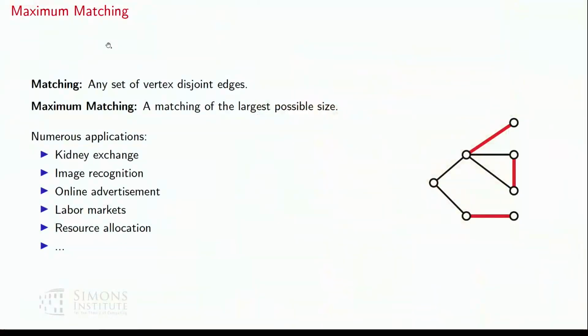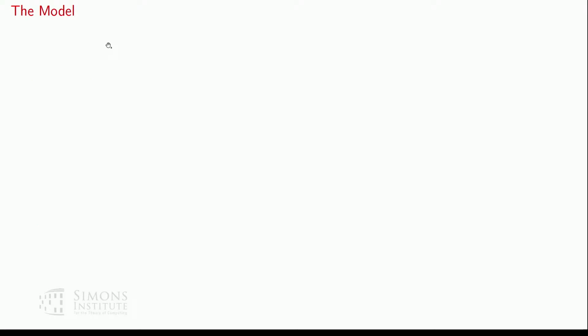Okay, if you missed the first talk, it's completely okay. I'll give all the needed definitions. Or if you attended the first talk and forgot about everything, it's okay too. Okay, so I'll start by defining the problem, which is the maximum matching problem. A matching is a collection of vertex disjoint edges. And we want a matching that's as large as possible. That would be the maximum matching problem. An approximate matching is a matching that's approximately as large as the maximum matching. The problem has numerous applications. I won't talk about them.